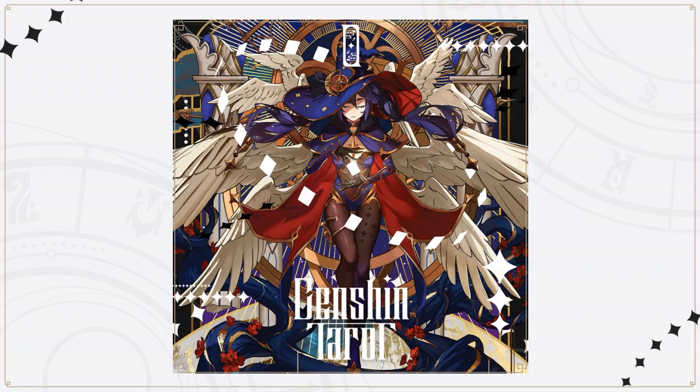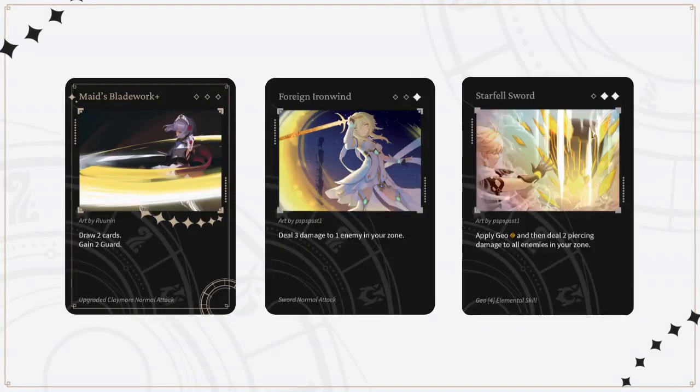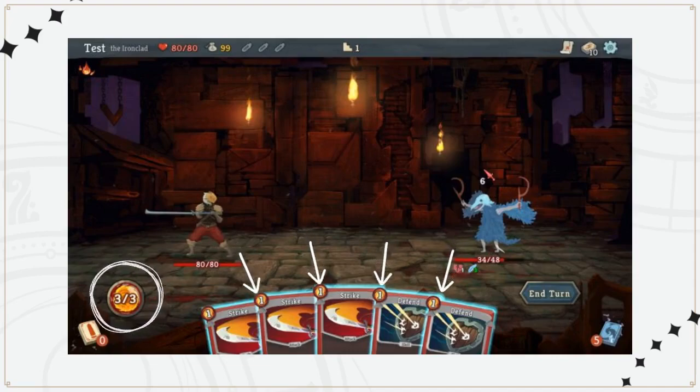Genshin Tarot is a 2 to 4 player co-op card game. The game is played over the course of rounds, and each round is divided between the player phase and enemy phase. During the player phase, all players will take their turns simultaneously, so there is very little downtime in this game. During your turn, you'll be playing action cards out of your hand of 5 cards. Each card costs 0, 1, or 2 actions, but you only have 3 action points per round to play with. Players familiar with Slay the Spire will be very comfortable with the system.